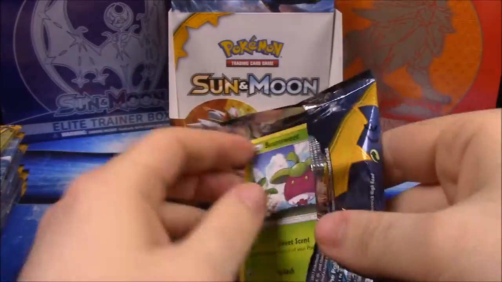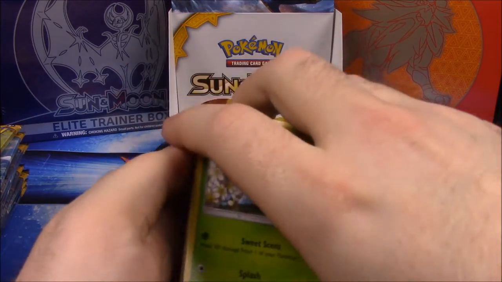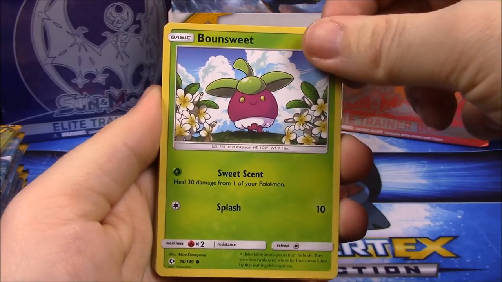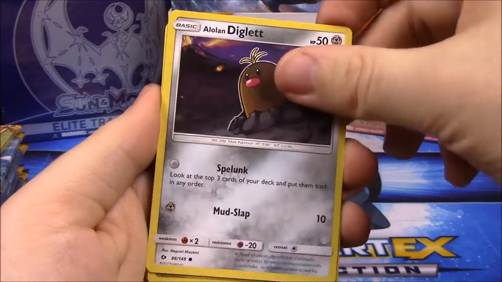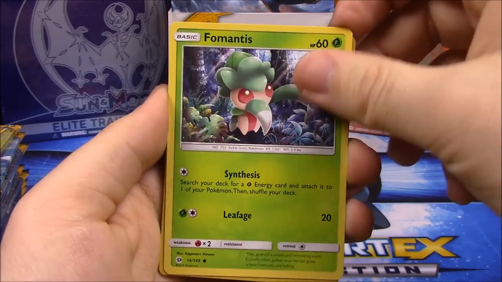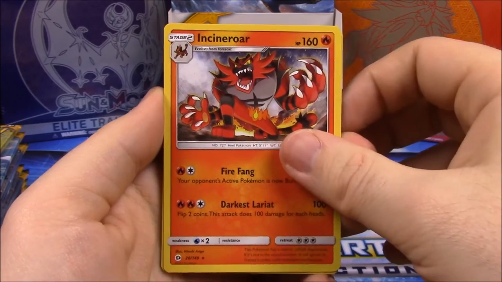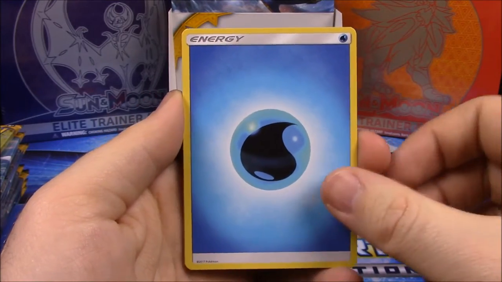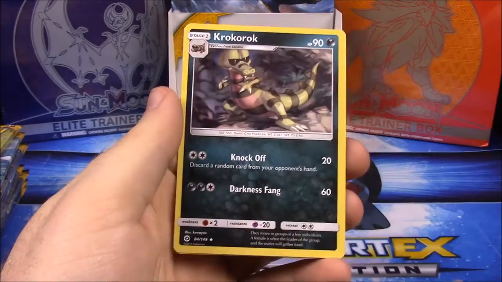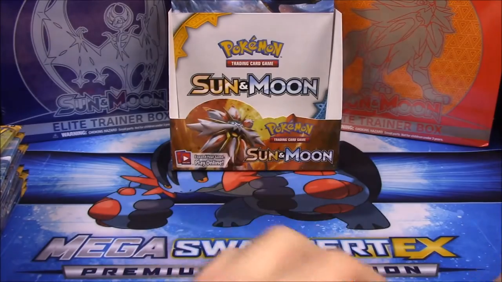So again, we'll be going through opening all of these packs. And then the next videos will be each of the Elite Trainer boxes that you can see in the back there. So we have Bonsweet, Diglett, Dratini, Morelull, Fomantis, a Bewear, ooh, a regular Incineroar, that's awesome. I didn't know there was one. A Water Energy, Pyukumuku, Krokorok, and Rainbow Energy.